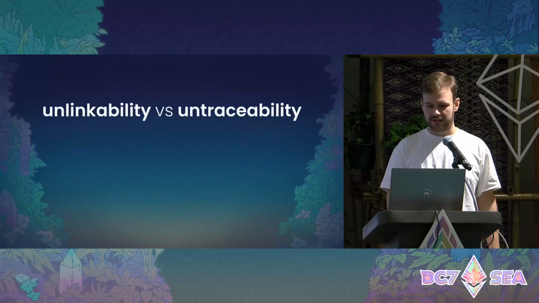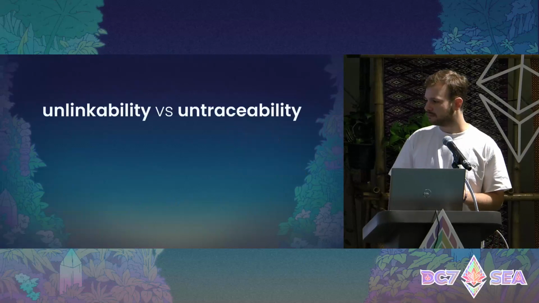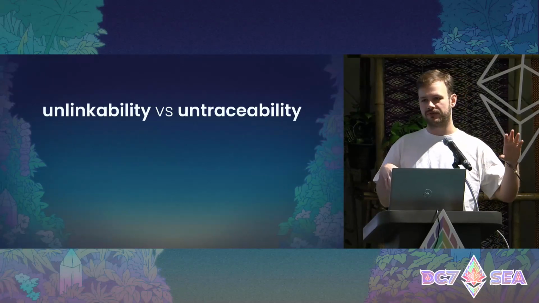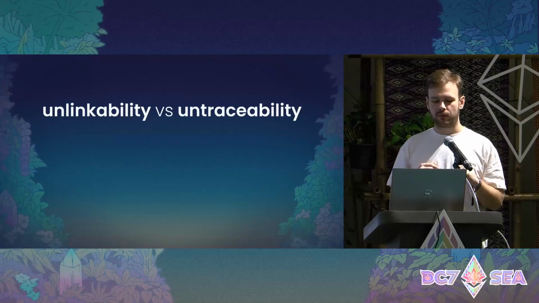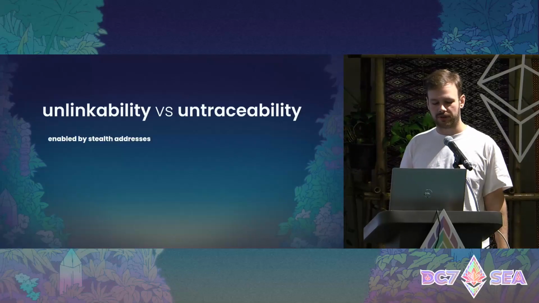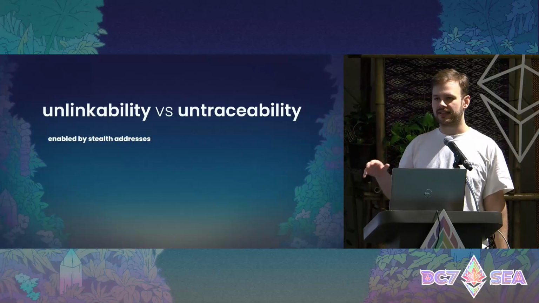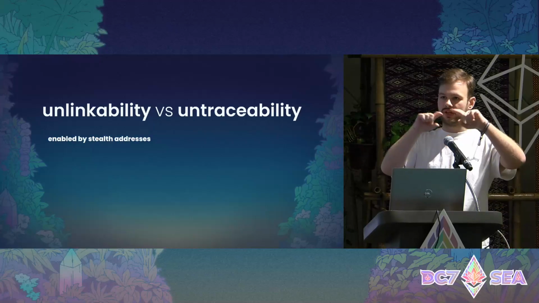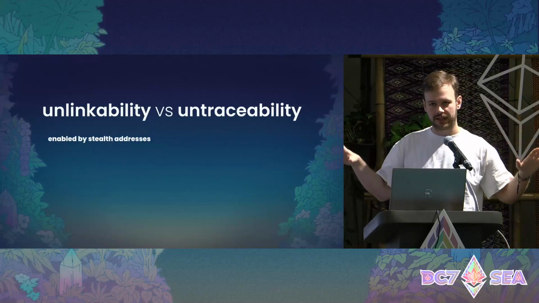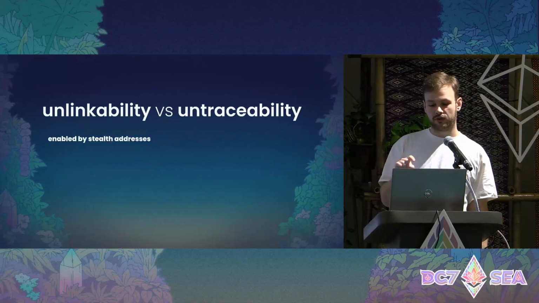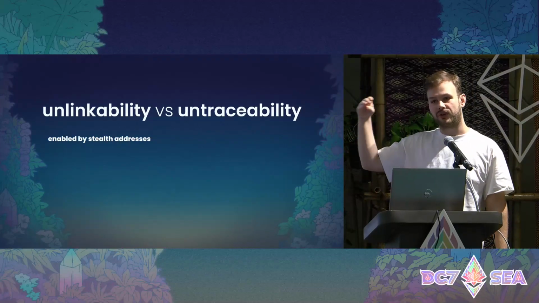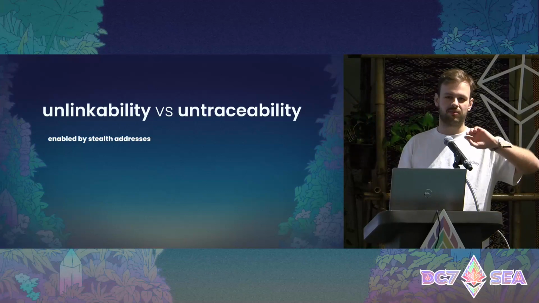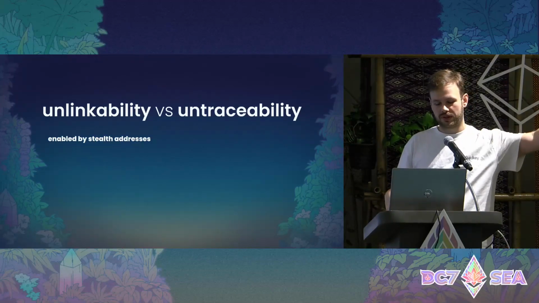All right, then let me talk about one more topic, which is the difference of privacy you get with stealth addresses versus other systems, right? With stealth addresses, you get something that's called unlinkability, and what that means is that you can generate addresses that are not related to your public address and are not related to each other. So they're not tied together on chain in any way. But you don't break traceability. So you can still follow the funds, right? Money that was sent to a stealth address, you can still see where that money came from initially, and where it came from before that, and so on and so forth.